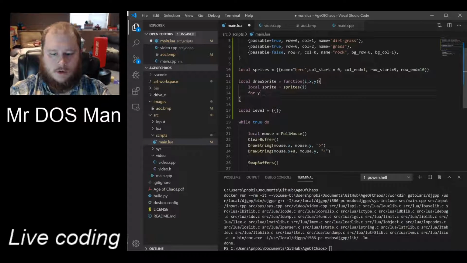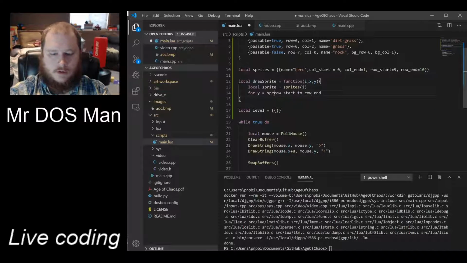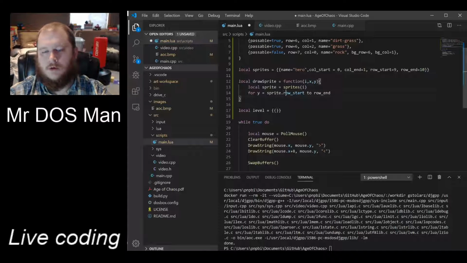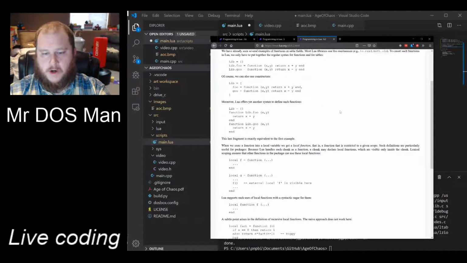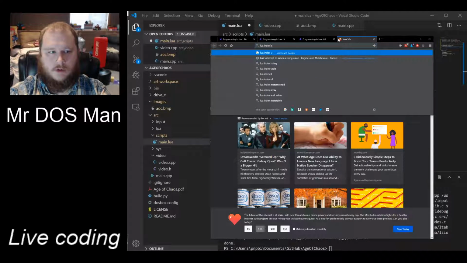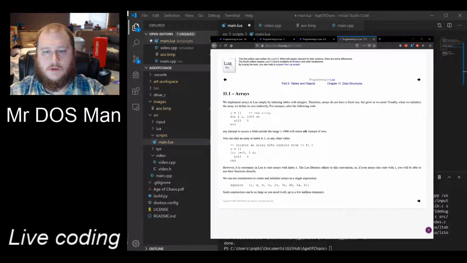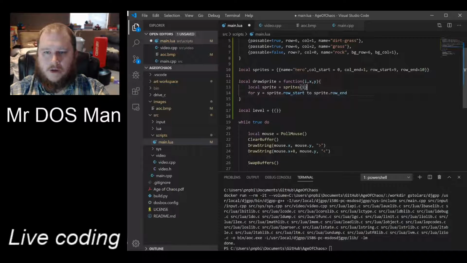I'm learning so much about Lua right now. Okay, so it's A with a bracket.